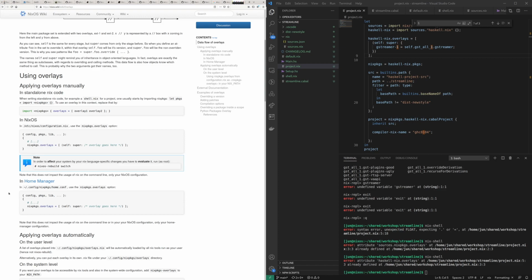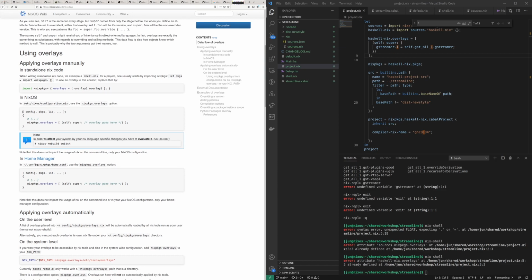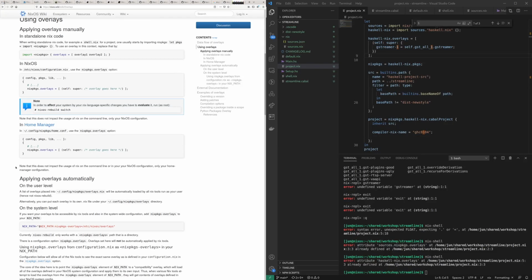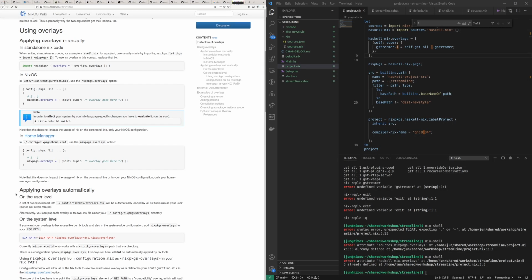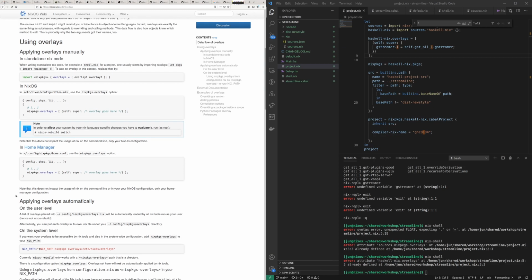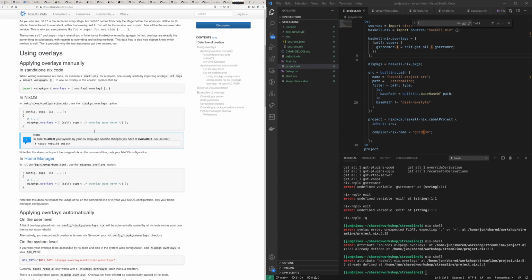In a NixOS configuration. Overlays equal blah.